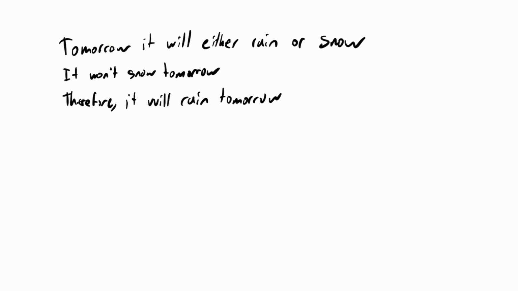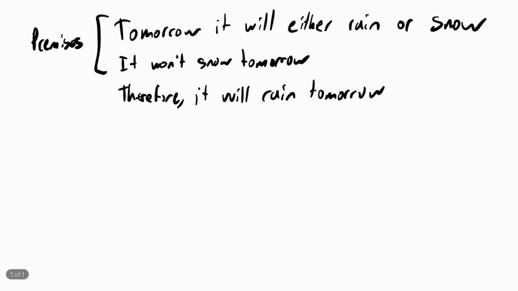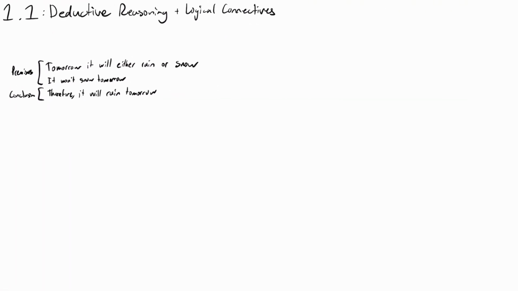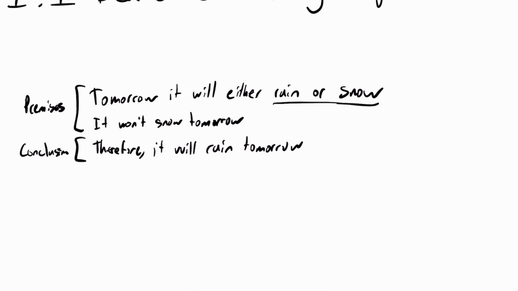This is super surface level stuff. So again, some definitions. These are our premises. And this is our conclusion. We can see that the first premise says these are the only two scenarios, right? Whereas the second premise says that this scenario is not going to happen. Therefore, only the first scenario will happen.